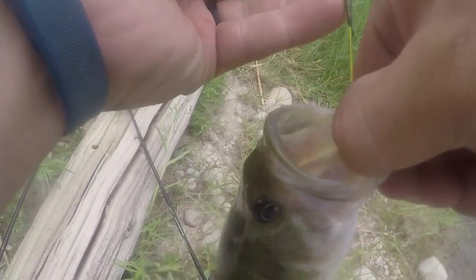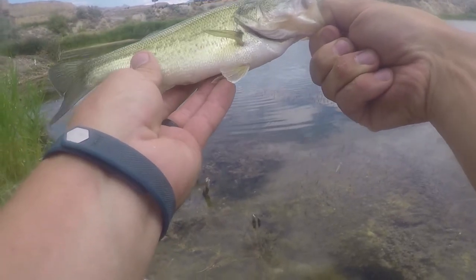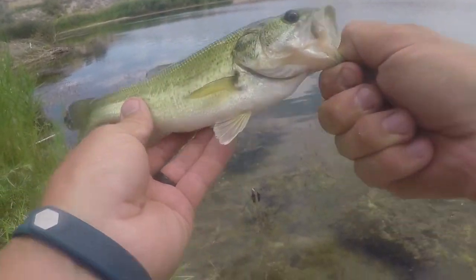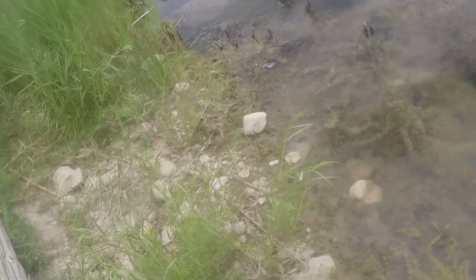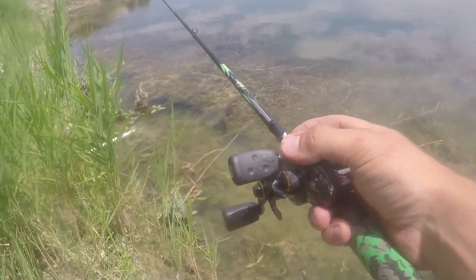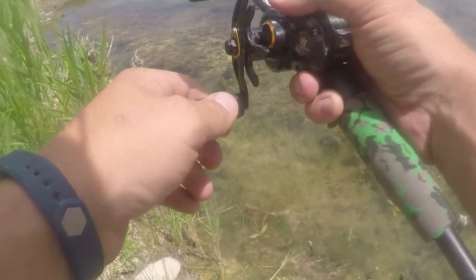Oh yeah. Crazy, these little teeny bass are slamming these frogs. That was two for two. Two casts, two fish. Two frogs, two fish, two frogfish. As Milken Fishing would say, go find your mama and tell her to bite. I've heard that the timing has to be just right. There we go. Let's let it sit there for a minute, let those ripples dissipate. And then we'll go Frog City.